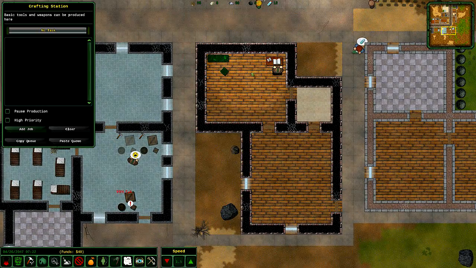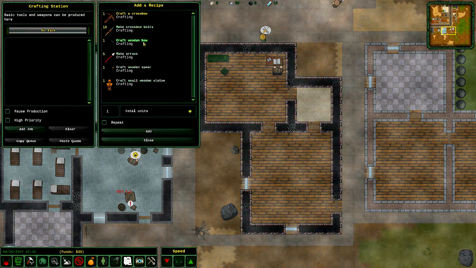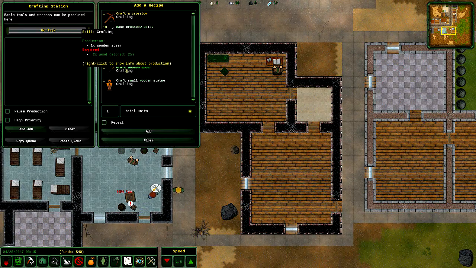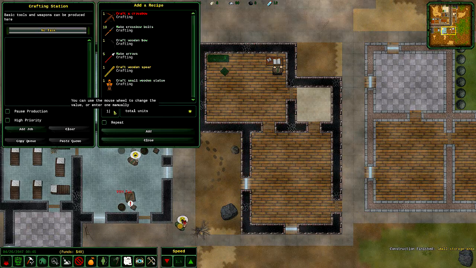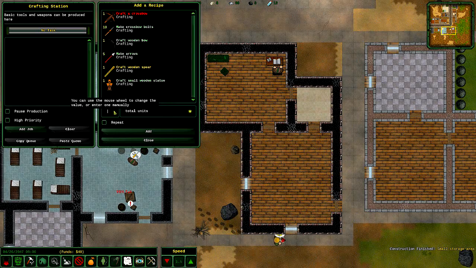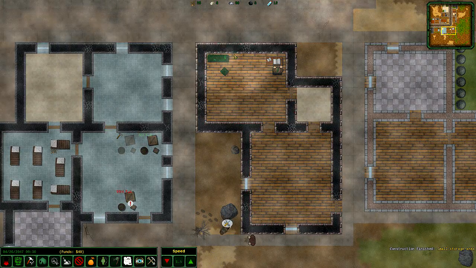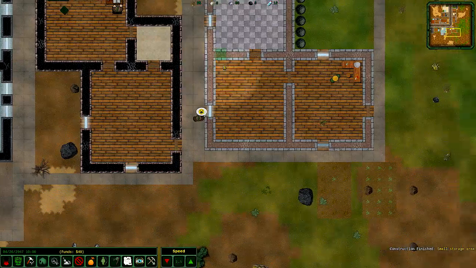I don't want to take that down. Just open this up. We're going to add a job. And the only thing we really have... We can do bows, but we can do spears. So I think right now, is there 6 of us now? So we're just going to do that, and they'll get around to making those when they get around to it, I guess.